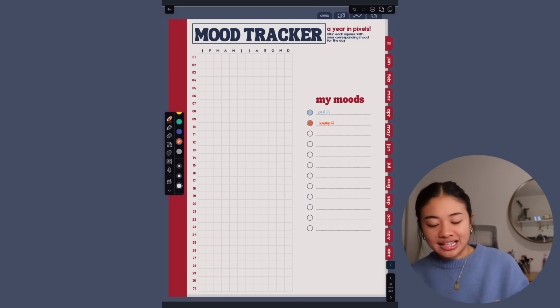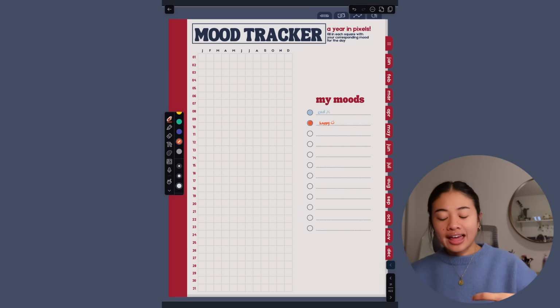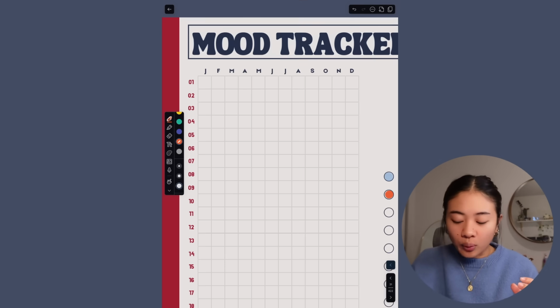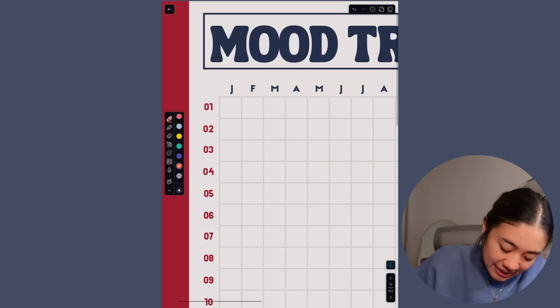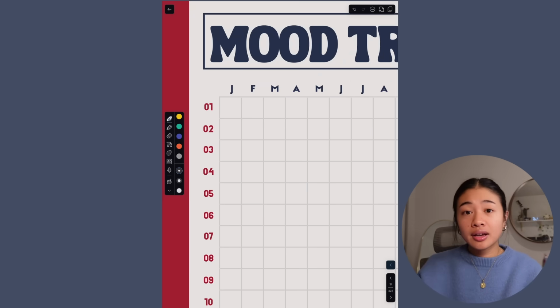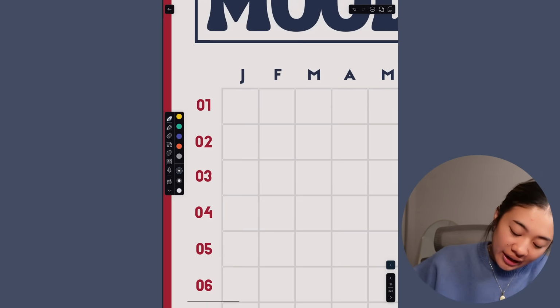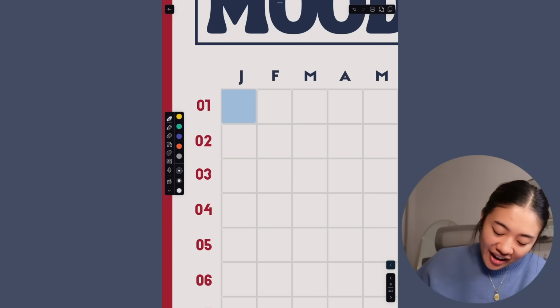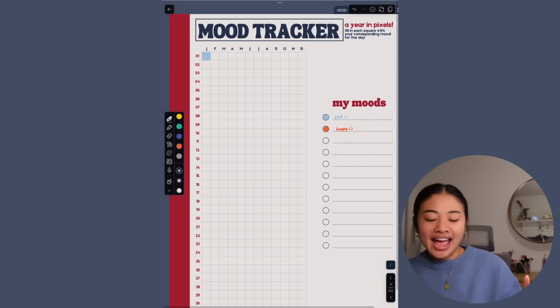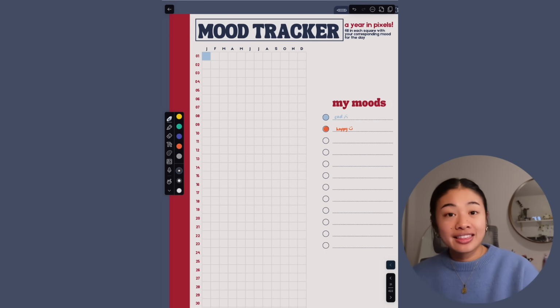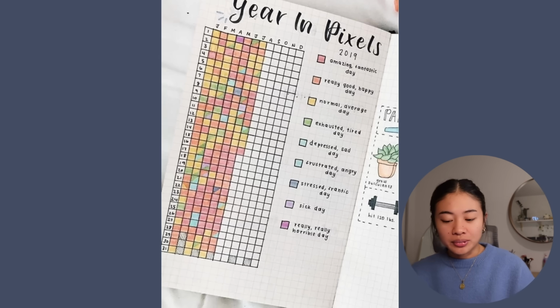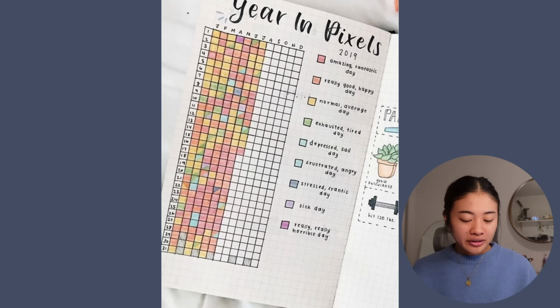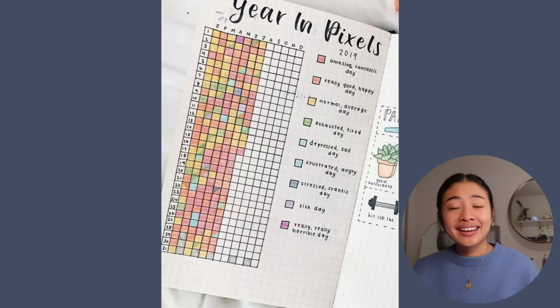What you'll do now is go to whatever date it is, and fill that square with your corresponding mood. Let's say that on the 1st of January, I'm sad. What I can do is now go to that grid, draw my little square, and you can hold it so it snaps into place. Ta-da! And then you fill in your little square. The whole idea is that by the end of this year, you're going to have this beautiful grid pattern corresponding to all of your different moods throughout the year.